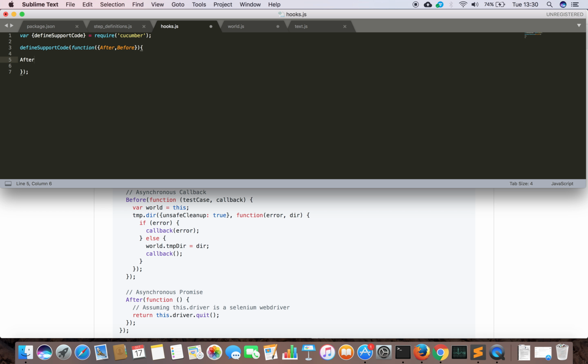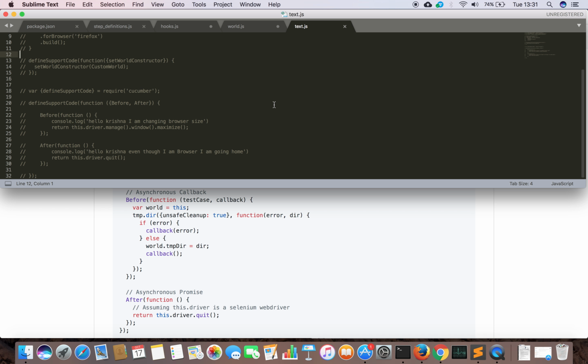One is After, the next one is actually Before first, then After. I have written something previously.